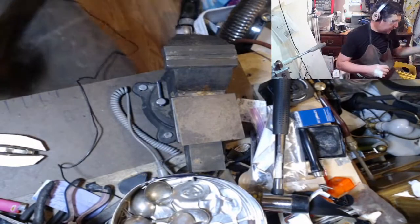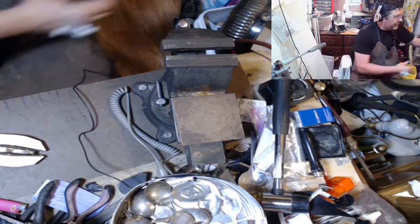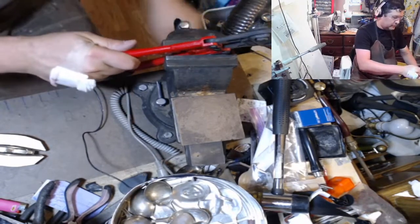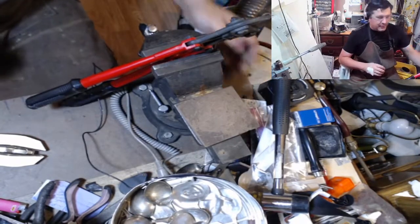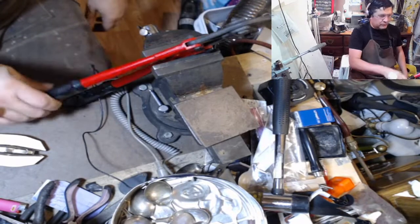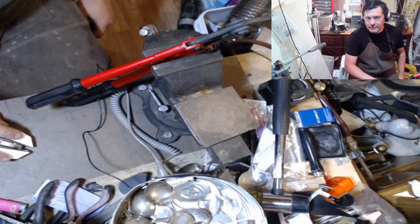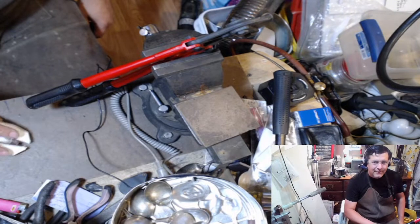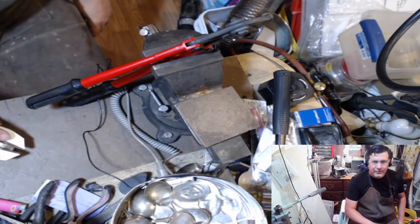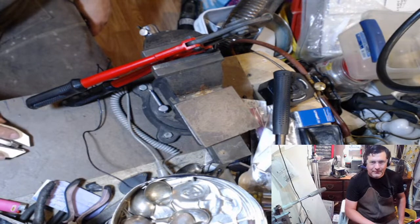Okay, and we're gonna get, where'd they go? My bolt cutters here. I lock them in my vise, so it makes it easier for that. Let me see if I can bump me down here. Does it snap over here? Let's see. It did. That's cool. Awesome.